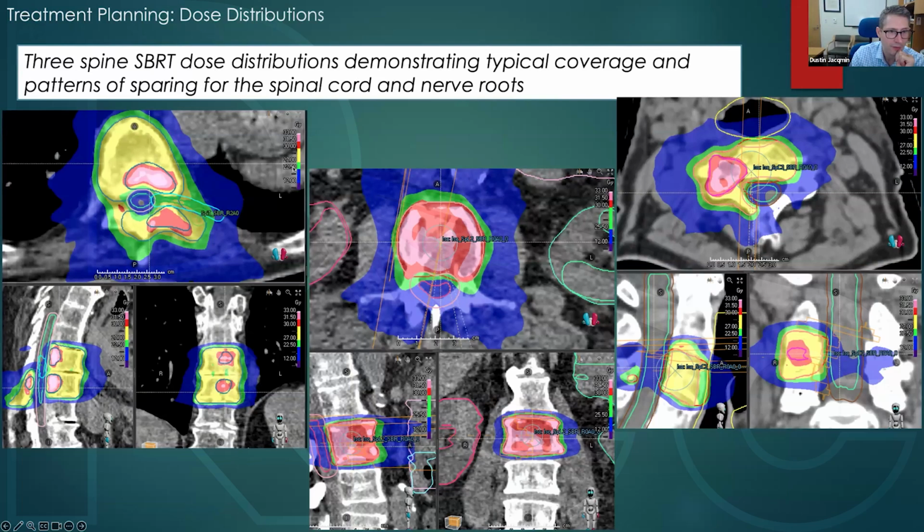or red. And then green is going to be the organ at risk dose that we're trying to achieve for the spinal cord. And so in these examples here, you can see that we got as much yellow as possible. And then our green kind of goes right up to the PRV and stops there. As you can see, the spinal cord doesn't get any green, any of this 22.5 gray.